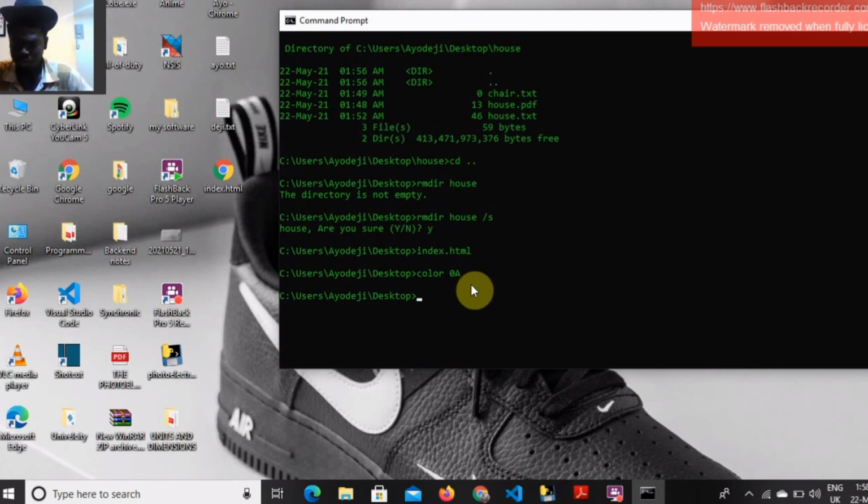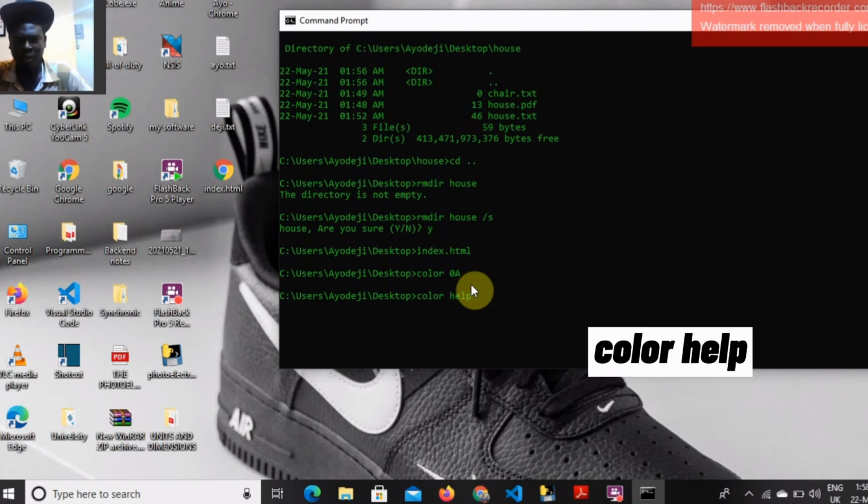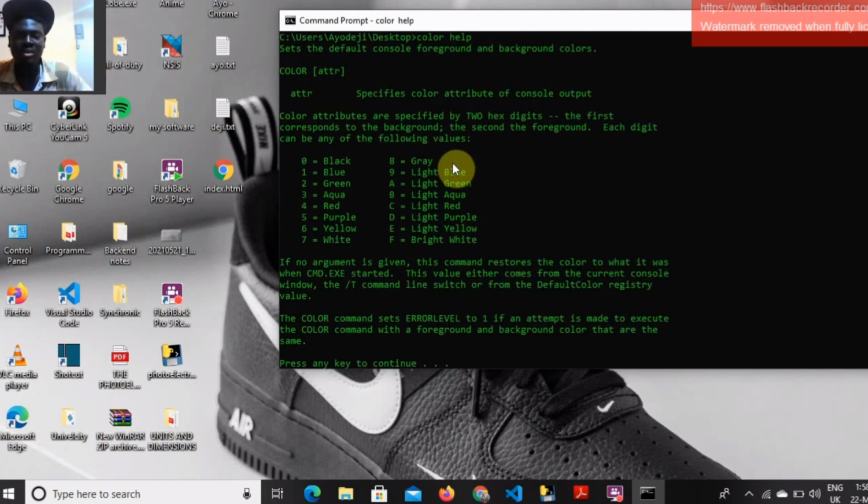The command you type in is color help. When you type in color help, it's going to print this out. It's going to show you the different combinations of numbers and letters you can use to set the text color and the background. This right here is for the background, and this right here is for the text.